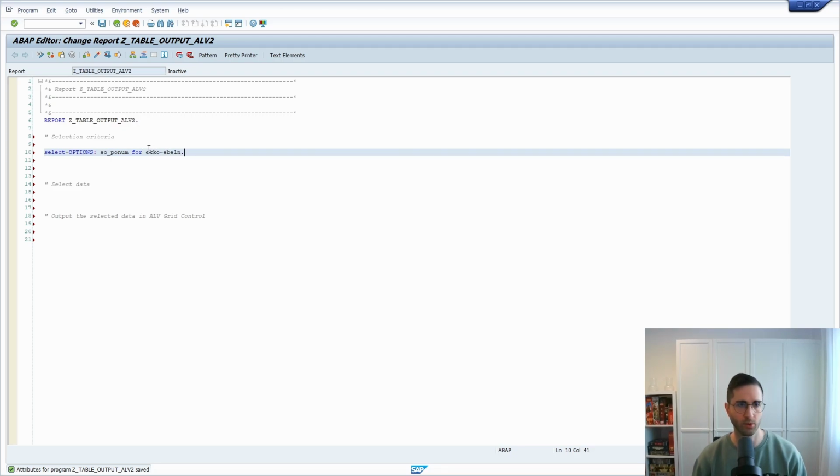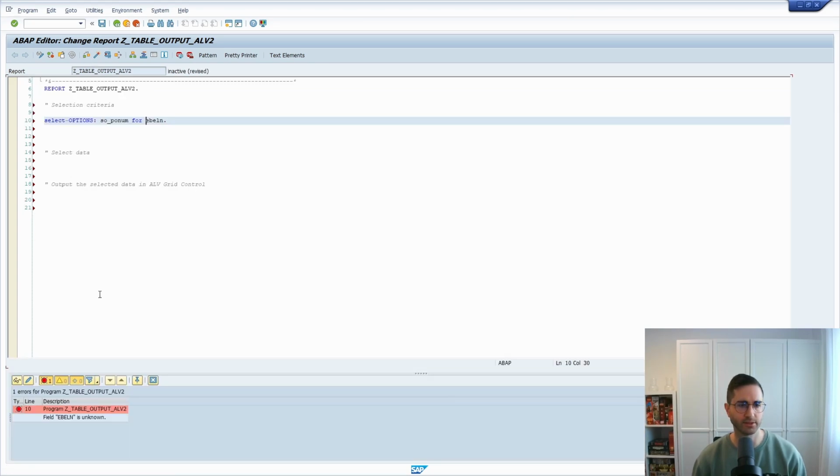So for example, now we're using the range of this field within this table, to also use the search help and so on. If you just enter something like that and then do a syntax check, you can see that the data element can't be used within that.